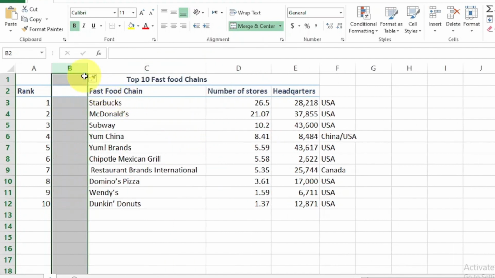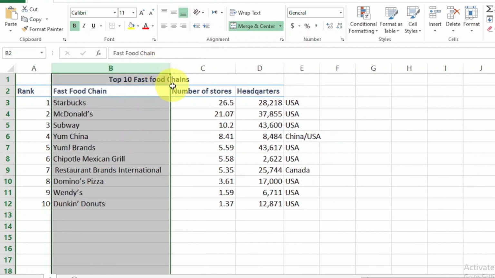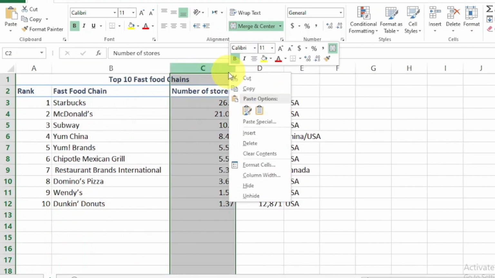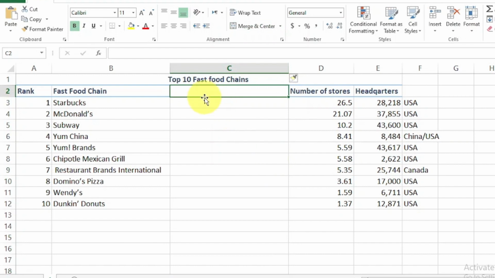You can insert a table or delete it if you forgot something in your work. Like what I did, next to the number of stores, if you press insert, it will make a new column. So you can write here maybe revenue, USD billions.